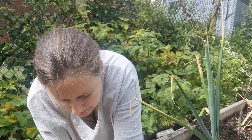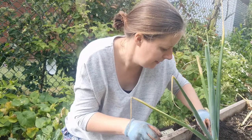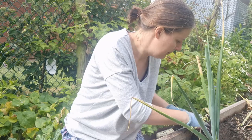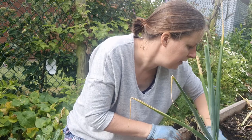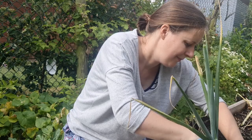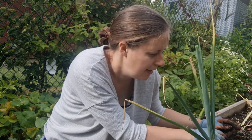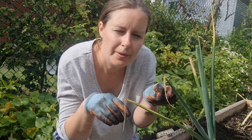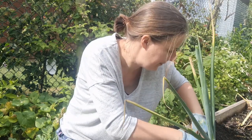Right, I'm gonna have a bit more in there. Okay. Right, back you go. Nice and deep. Nice and firm. Oh, this poor garlic has got buried. Uncover the carrots. Oh, isn't one of the things you're supposed to do with onions at a certain point you move the soil away from the top? Yeah, I remember doing that last year. Oh, I might do that in a minute.